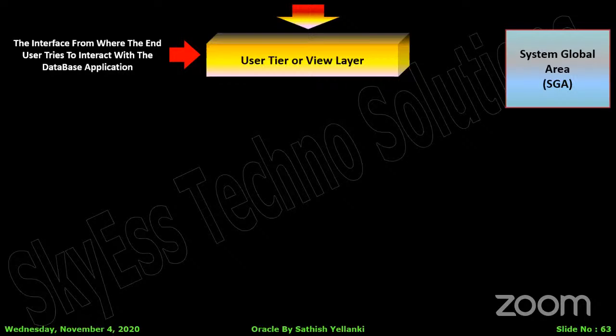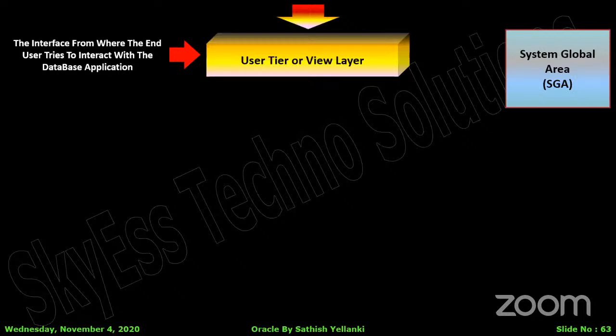So as soon as you start your Oracle server, your server gets activated and it will create one special kind of memory that is part of your RAM. I'm making it very clear. This particular amount of memory allocated as part of your RAM is called the system global area or shared global area.